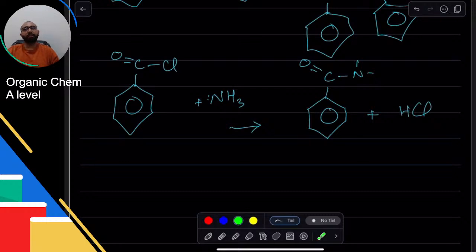So in all their reactions, we have the same themes. Addition-elimination is one of them. The other theme is simply whether the thing will pull on the electrons, and if it pulls on the electrons more, it makes the conjugate base more stable, and that is how it makes it a stronger acid. And that's about it. So that is acyl chlorides. I hope that is good enough.